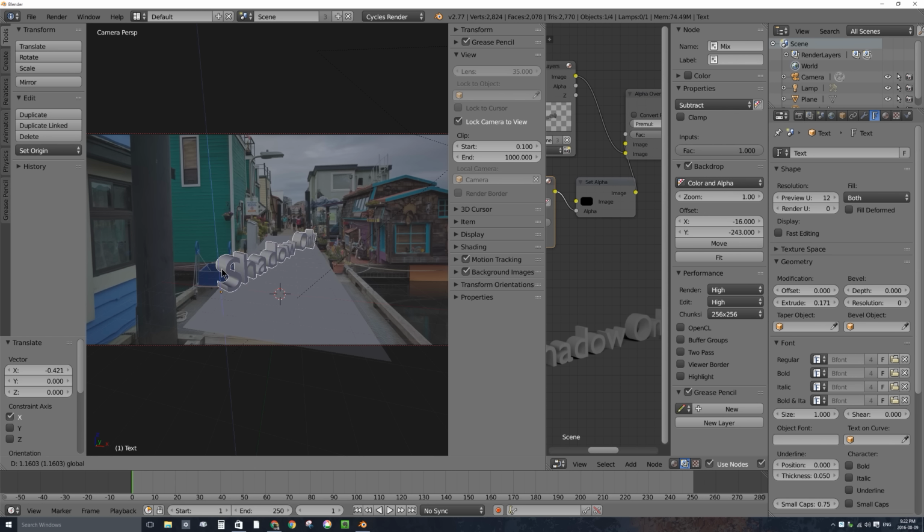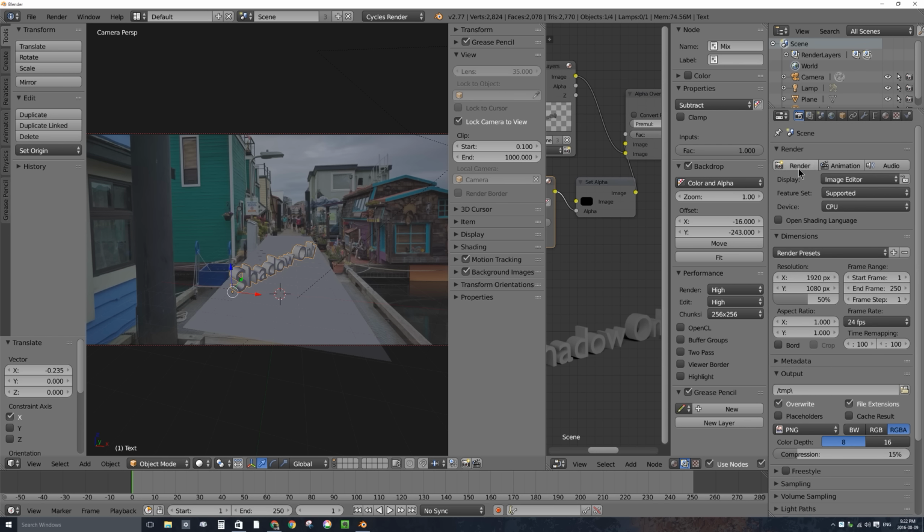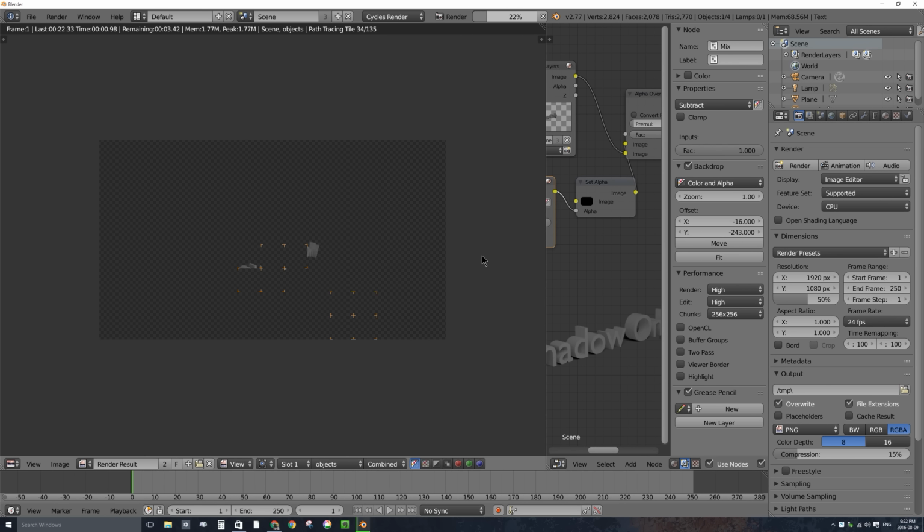Maybe what I'll do is I'll make that float, so we'll see shadows underneath, and maybe I'll make this smaller so we can actually see it and rotate it again. Great. Okay, let's see how this looks when I actually render out. So I'll go to the camera tab and I'll click on render. Of course it'll do 2 passes, just the text, and then just the plane.